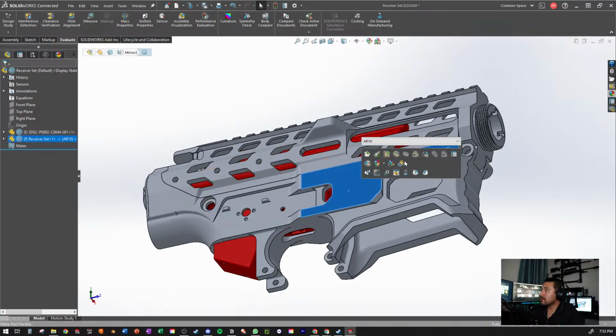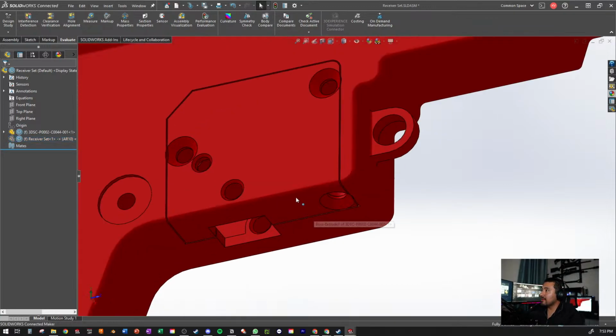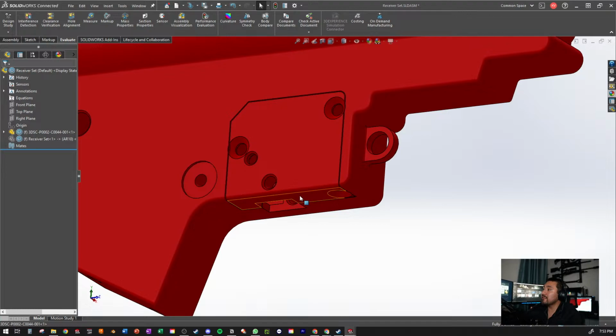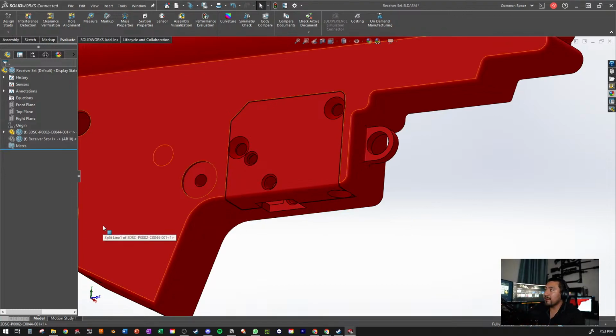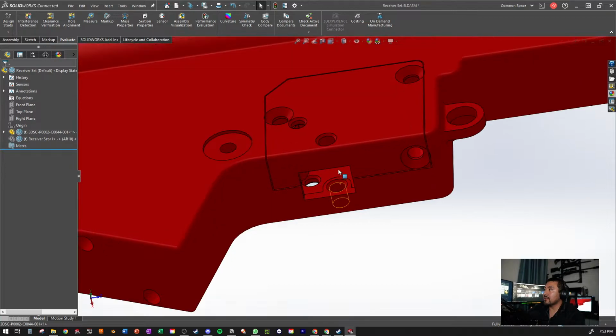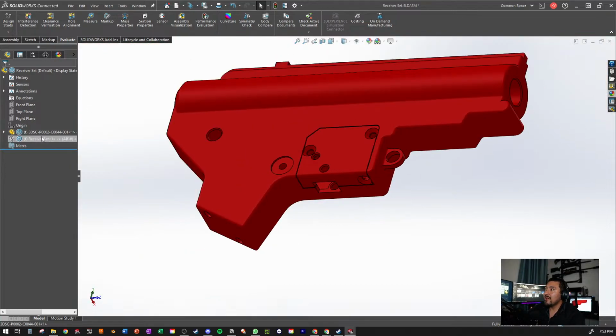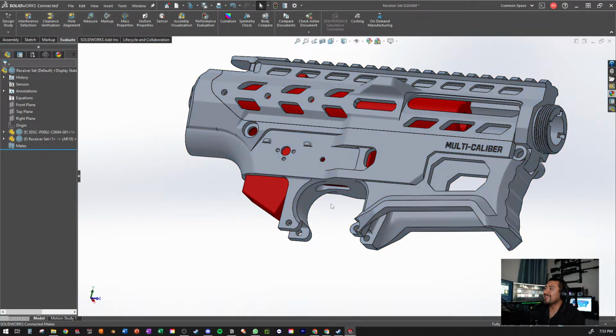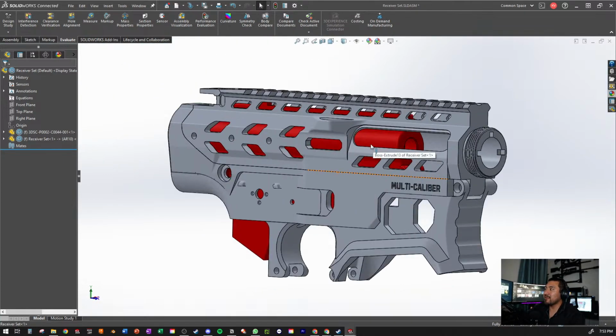Something cool that I made is a little cutout here, and basically you could put an Airsoft AEG trigger in there, which are readily available. They're basically in every gearbox, and you might have one lying around if you're into Airsoft. You just stick that in there, and now you've got a fake working trigger if you want to make this a cosplay thing, or you want to have something in there while you take the gearbox for something else.